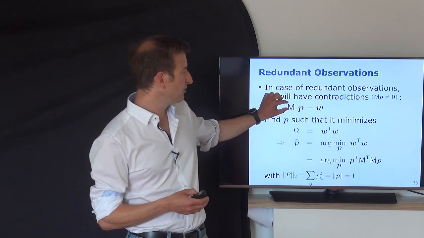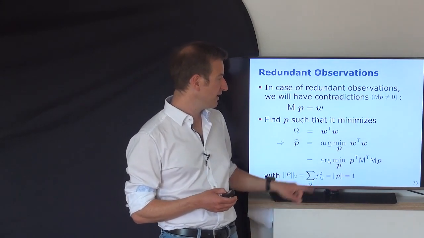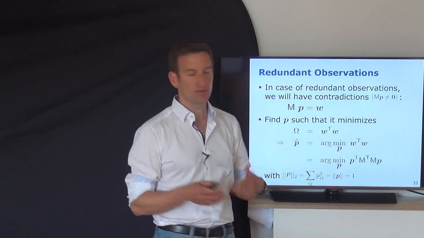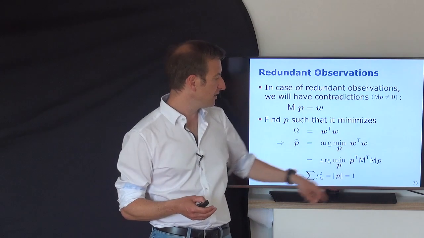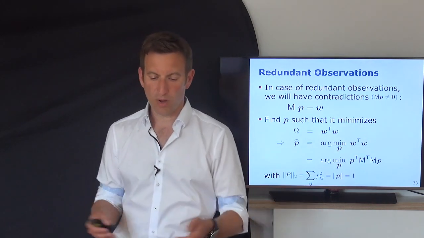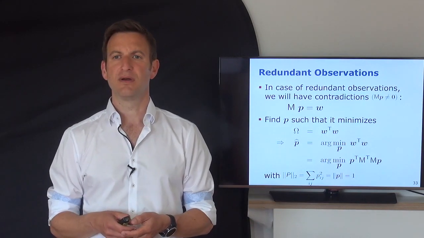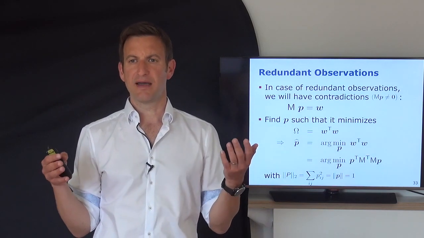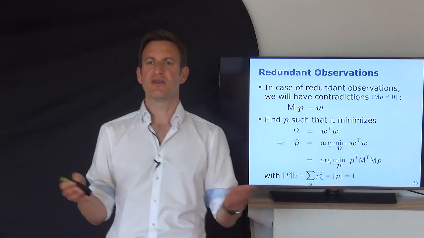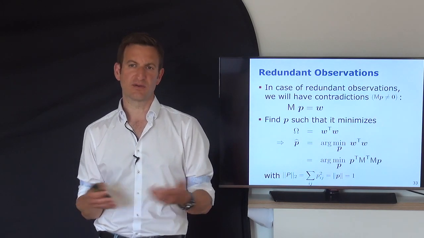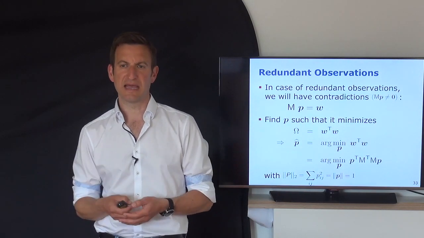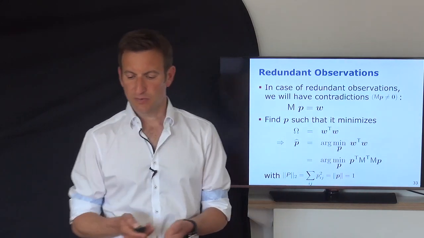So what we do is we just put those elements in here, and then we have this expression over here. So we want to basically minimize the squared error here under the assumption that P is of norm 1, so that P itself doesn't go to zero. In the end, the P forms a homogeneous matrix, and this homogeneous matrix is anyway defined only up to a scaling constant, so I don't care about the actual length of my vector P. So how does it work?